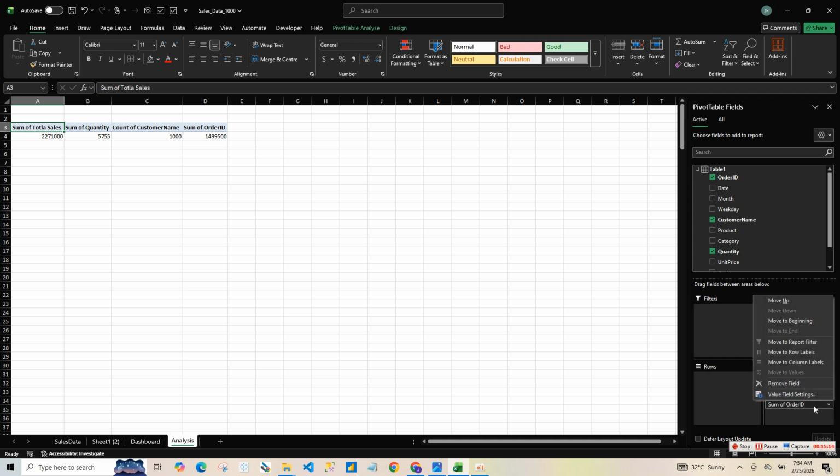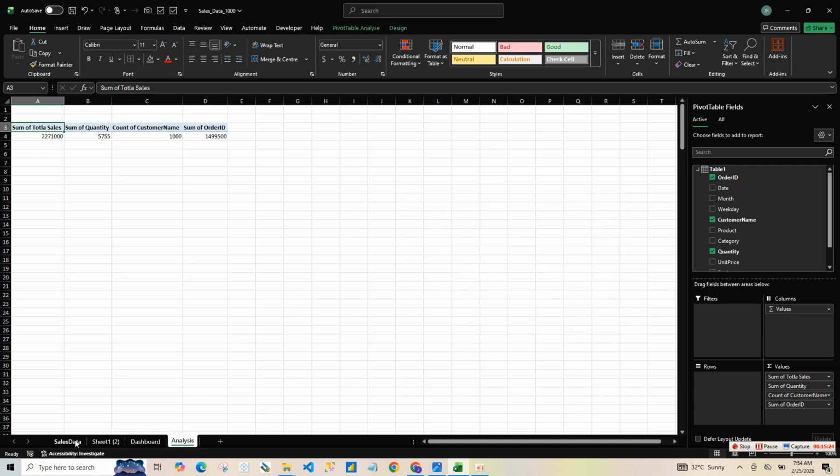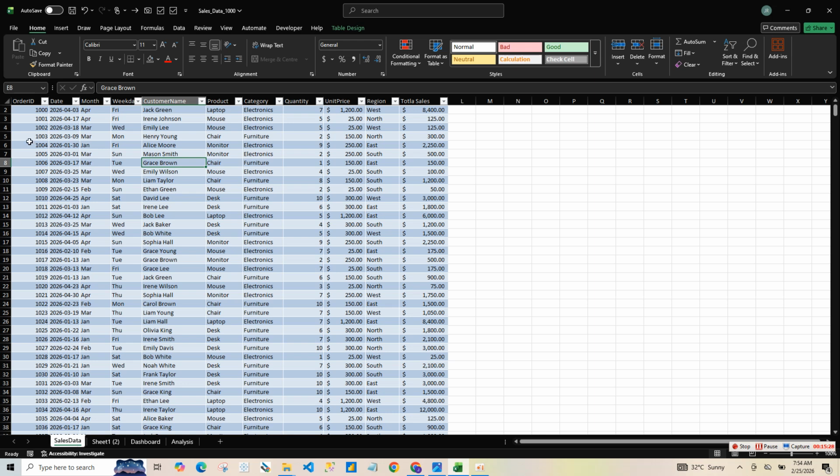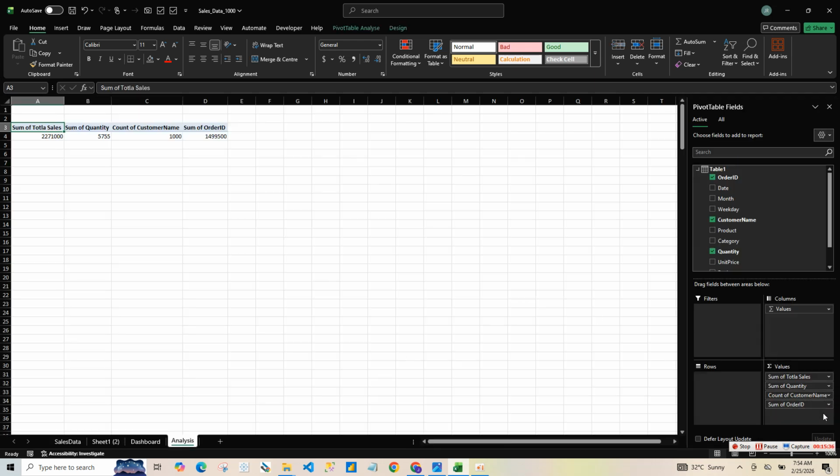Total order should be count, so that it can count the number of orders that we have. So let's go back to the data and check, because each order has a unique ID. Each customer has a unique ID. So if I'm counting total order, it should be count.